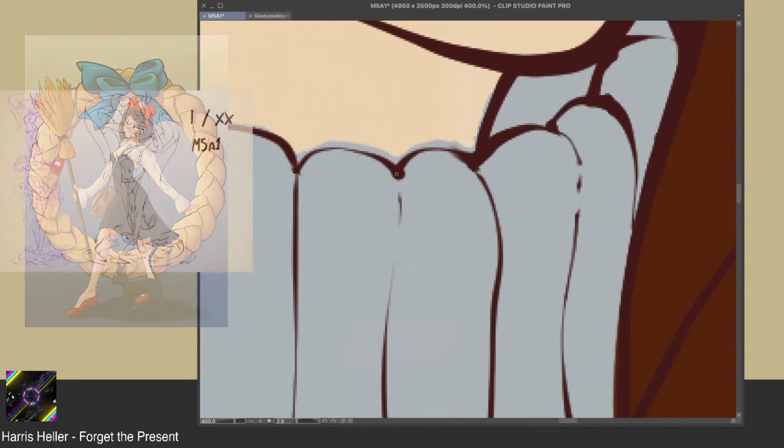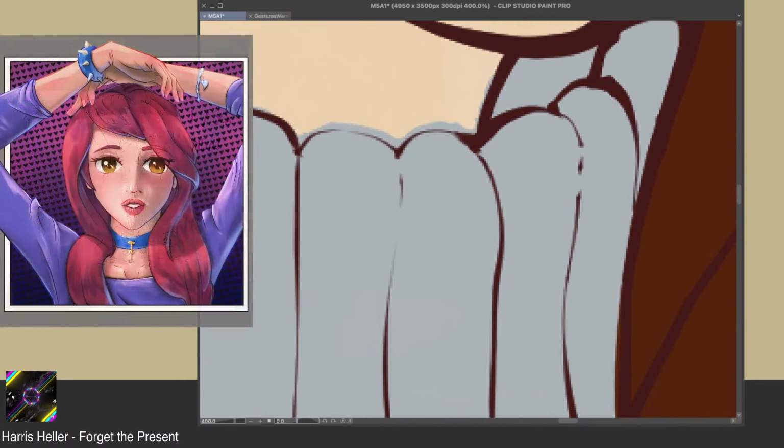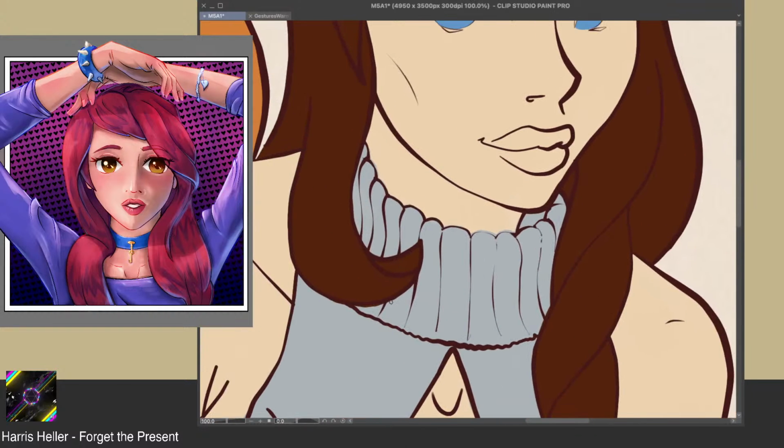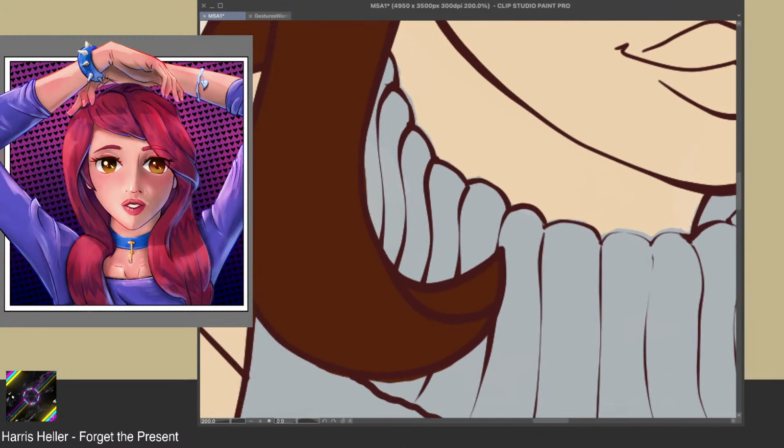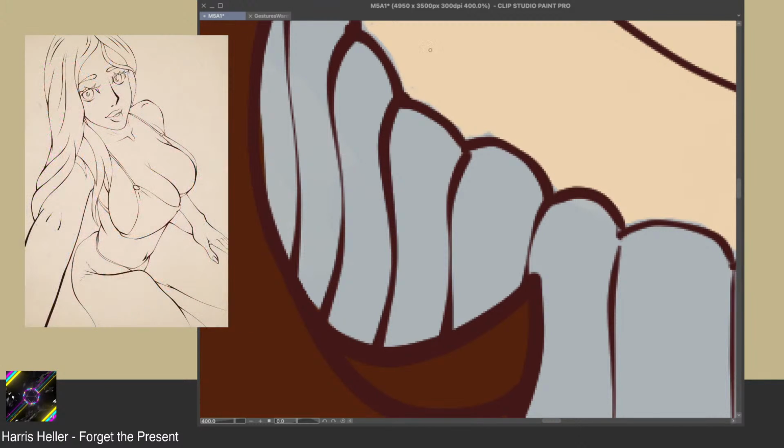Reducing lines, I guess that's quite a good exercise. Yeah, they're starting to look much better, in my humble opinion.